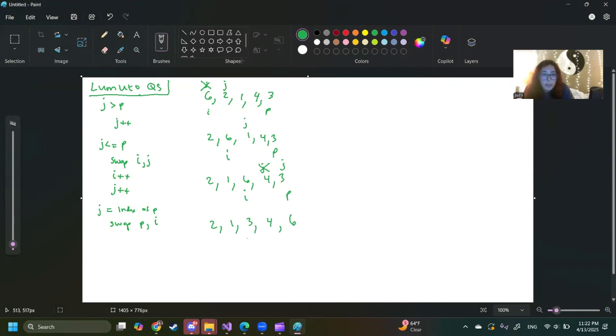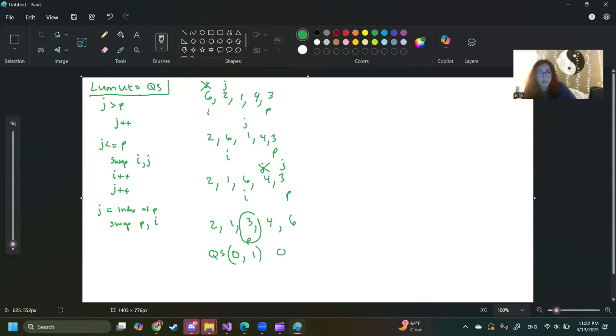So now our pivot is in the right spot, and we're going to do our next call using that spot. So we're going to call quicksort on the left side, using the first element, which is at index 0, and then the element right before the pivot, which is going to be 1.